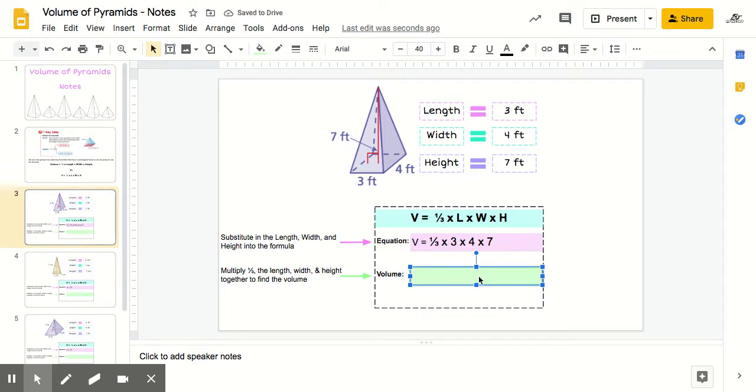Now, to actually find the volume of this pyramid, we simply need to multiply these 4 numbers together. Do not forget to also include that 1/3 when you multiply. Just like yesterday, if you have a scientific calculator at home, you can plug in the 1/3 using the ABC button. Remember, you plug in a fraction: you type in the numerator, then the ABC button, and then you plug in the denominator. Then you'll just type in times 3 times 4 times 7, and you'll get the correct answer.